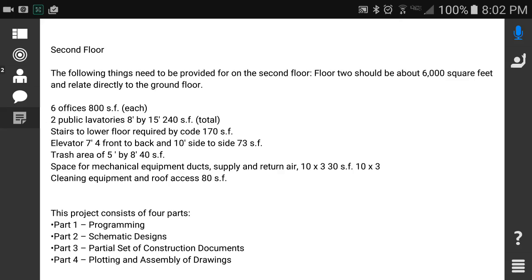That's 10 by 3. Let's try 8 by 10 and 5 by 8.